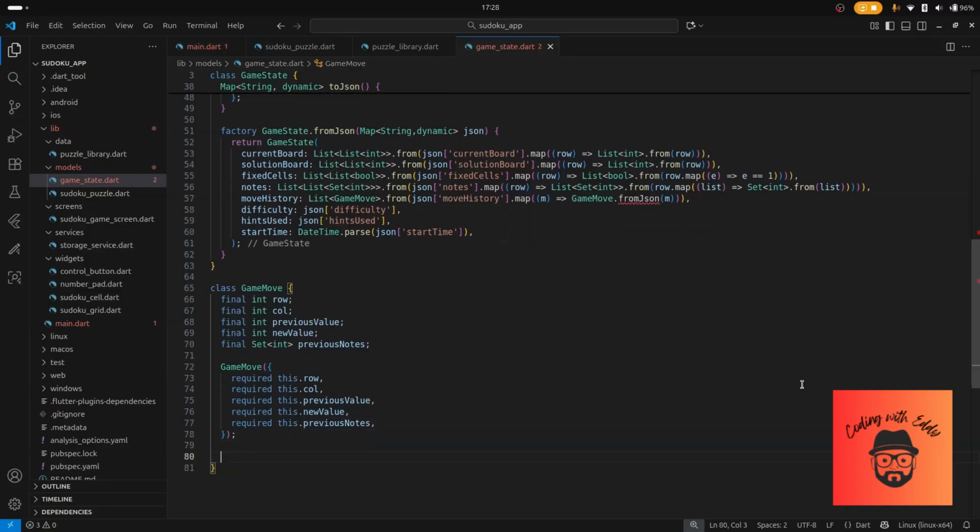Simple constructor with all required parameters. toJson is straightforward, just convert the set to a list.